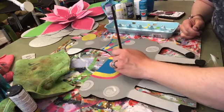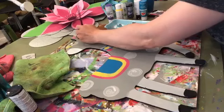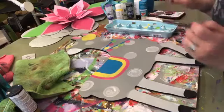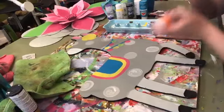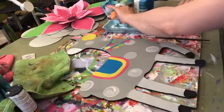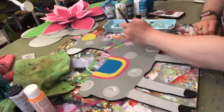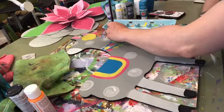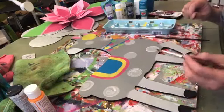Yellow is a pretty transparent color, so I have to go over it several times before it covers. So that's what I'm coming back up here to do. And I think I am going to go with orange. So I'm going to grab the orange. Don't need a whole lot. And we're going to put an orange one coming off of the board on the top and the bottom. We'll have to go back over that because my blue was still wet.